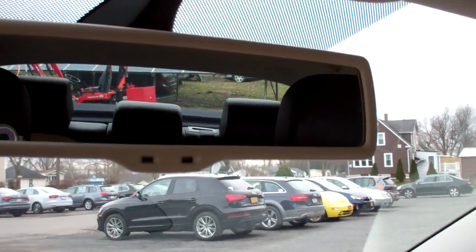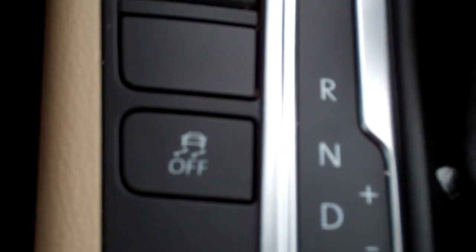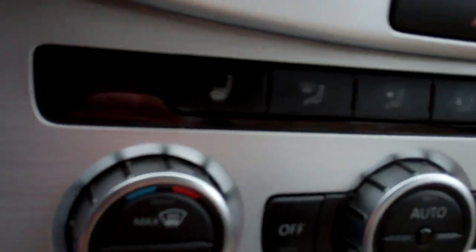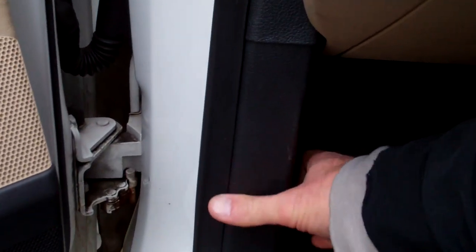Auto-dimming rear view mirror, Bluetooth, a place to store your sunglasses, the emergency brake — no giant lever, just a simple switch; lift up and you can turn off the traction control if you need to. Heated seats with separate control for driver and passenger, cupholders, storage compartment — this gives you all kinds of storage options. Love that door sill with the CC. Pop the hood, pop the trunk. Love that thud when you close the door.